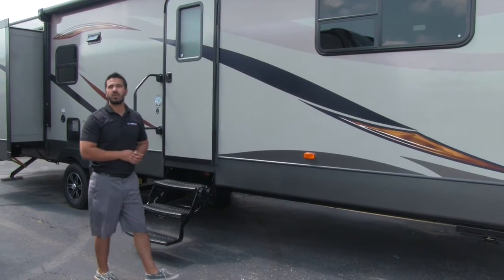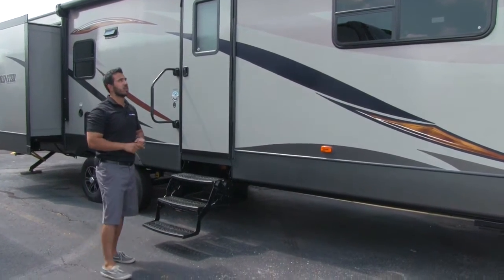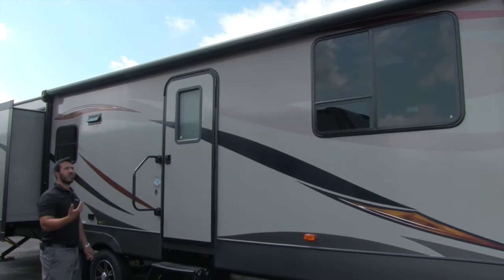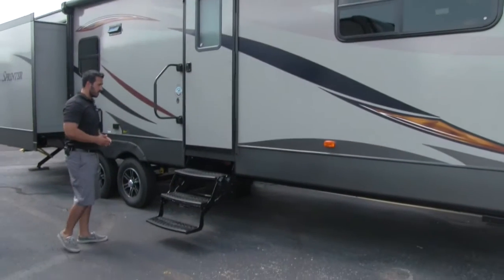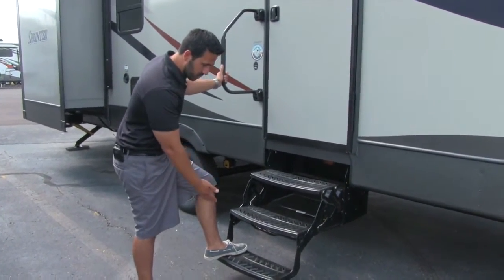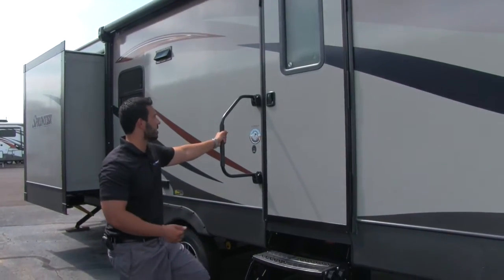Also you are going to have speakers built into the awning. The advantage of that is when your awning is out, your music will be playing down on you instead of blasting out at your neighbors. Also directly underneath the awning, you'll see you're going to have an LED light strip — that's going to provide light at night so you don't have to hang Christmas lights. Here you're going to have three steps for easy access into the coach, with the first one nice and low, so if you have bad knees no problem. You also have a grab rail to assist.